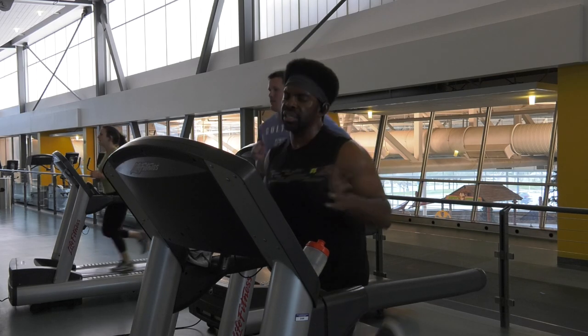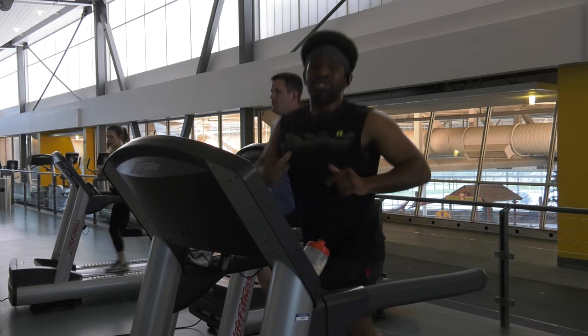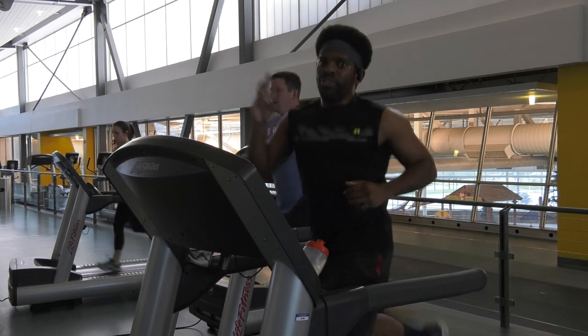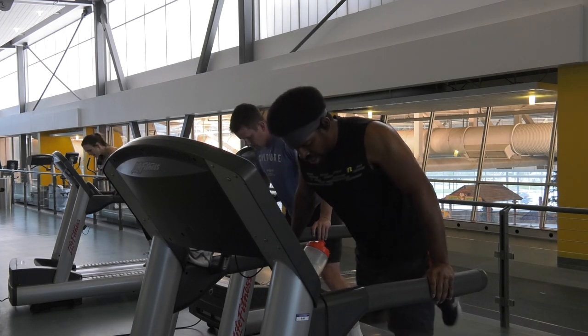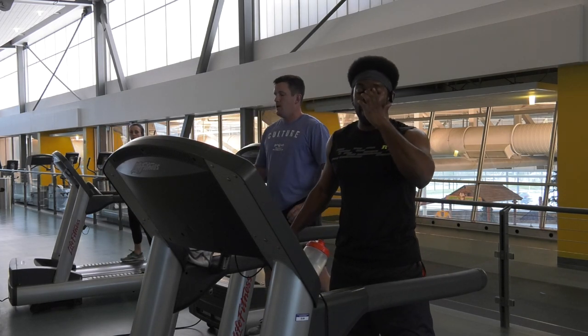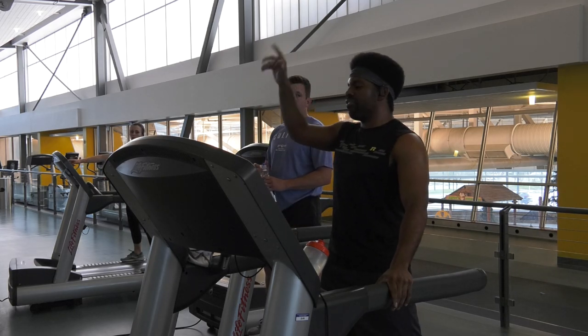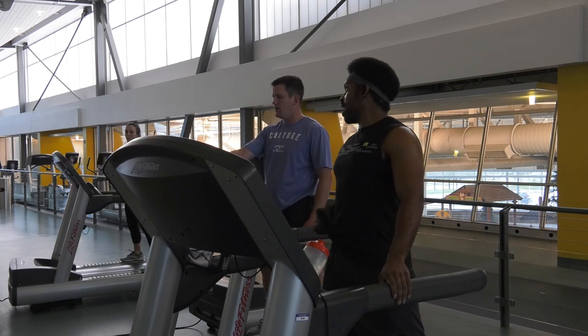This is about endurance. Yes, you'll totally feel your heart rate, but I want you to think about speed for this one. But I need you to be safe. Don't go faster than you can. 4, 3, 2, hop off and leave this speed going. Woo. If you don't feel comfortable hopping off, you can just slow it down. Everybody add 0.5 miles per hour to your speed. If not, a little more.